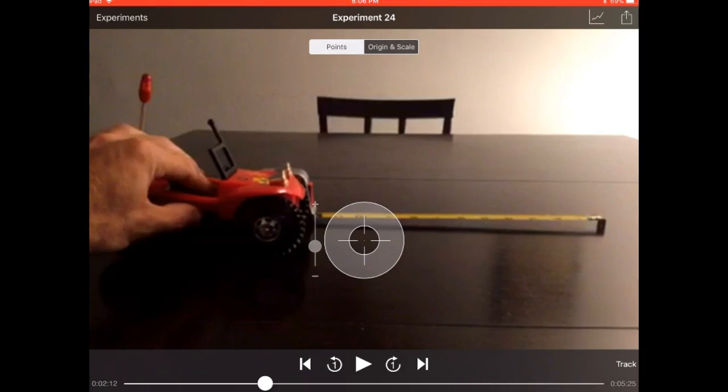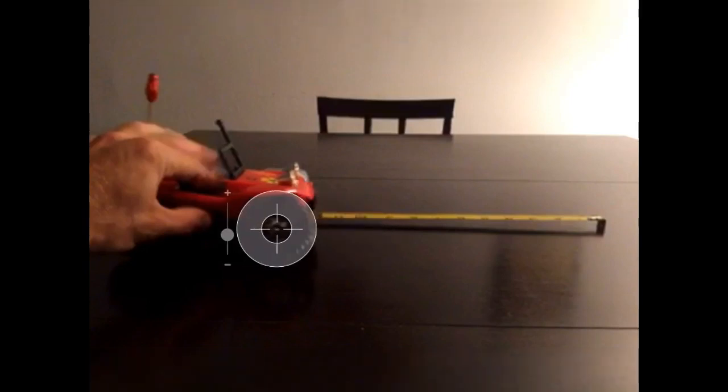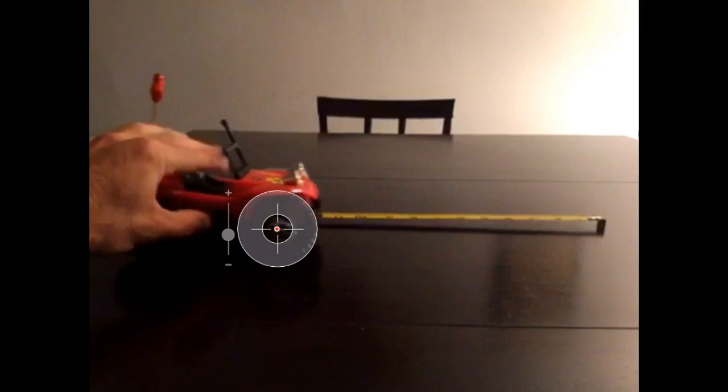And now I'm going to hit the other one with the clockwise arrow just to make sure that it is moving. And actually I'm going to get it out of my hand as well, because I don't like it when my hand's touching it. So it looks like I release it about there, at least my little grip with fingers. And now I'm ready to track some data. So what I'm going to do is bring the bullseye around the hubcap again. And watch what happens when I tap the bullseye. It should go forward a frame, so we should see the car move a little bit.